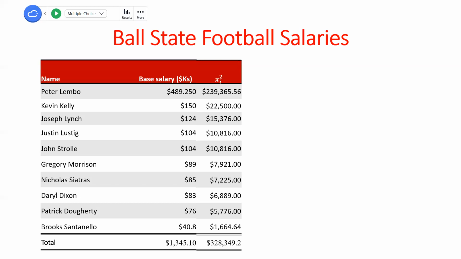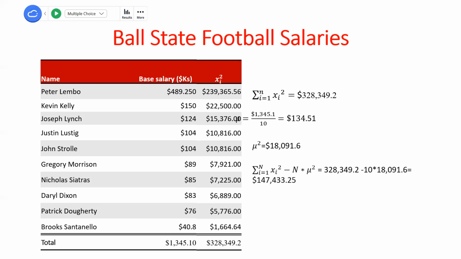So if I take all the x values squared and I add them all up, right, so the sum of my x's squared, that was one of the components that we needed. I've got that value. You can see it moved over, but this is my mean, right? I had the mean before, so that's pretty easy to calculate. I can square that mean pretty easily. I've got 10 observations. I've got my mean squared. I can plug in. I've got the sum of my x's squared. That would be what's in the numerator there. The only thing left I have to do, just like before, is divide by the number of observations, and I get the exact same value. So I calculated it the other way.